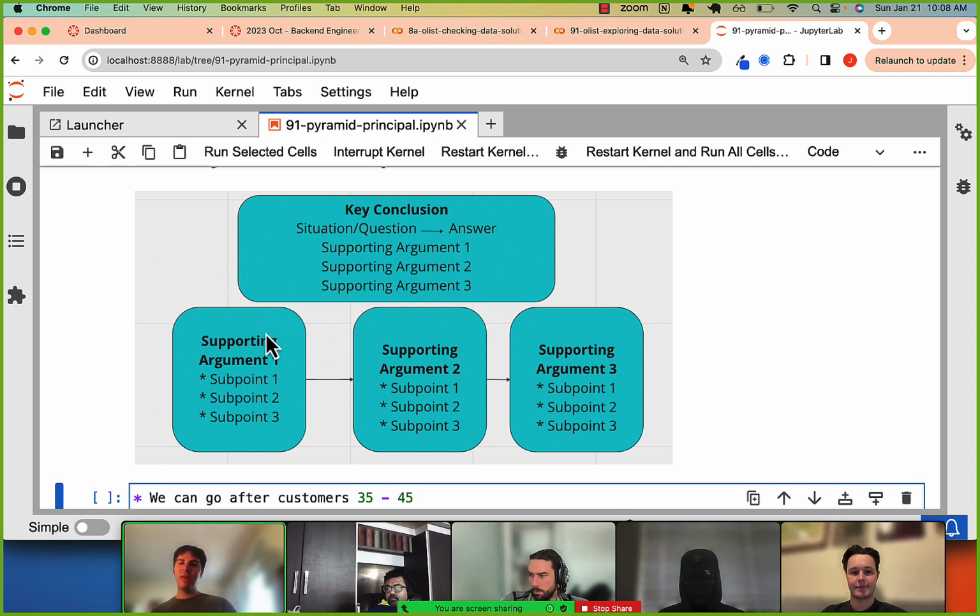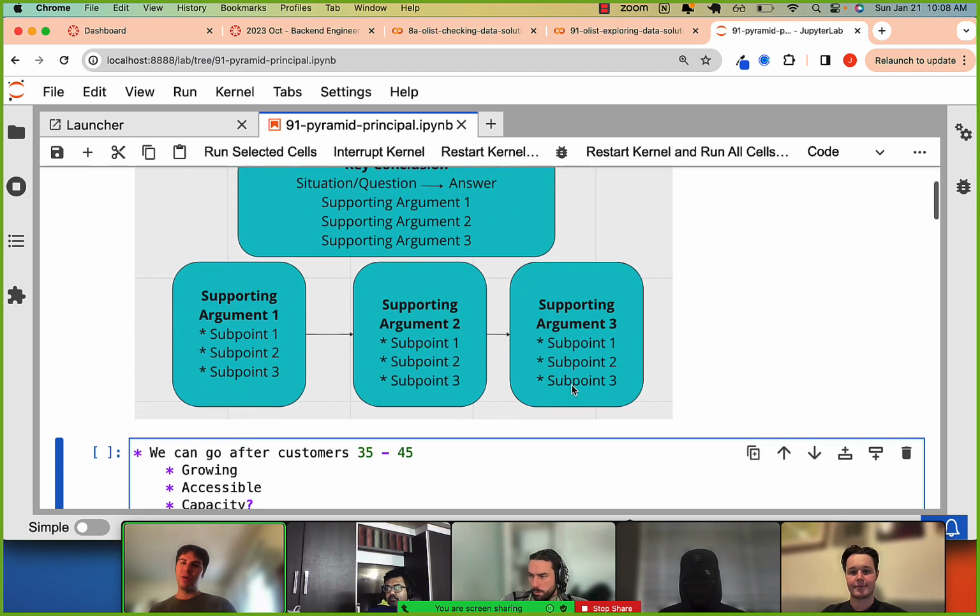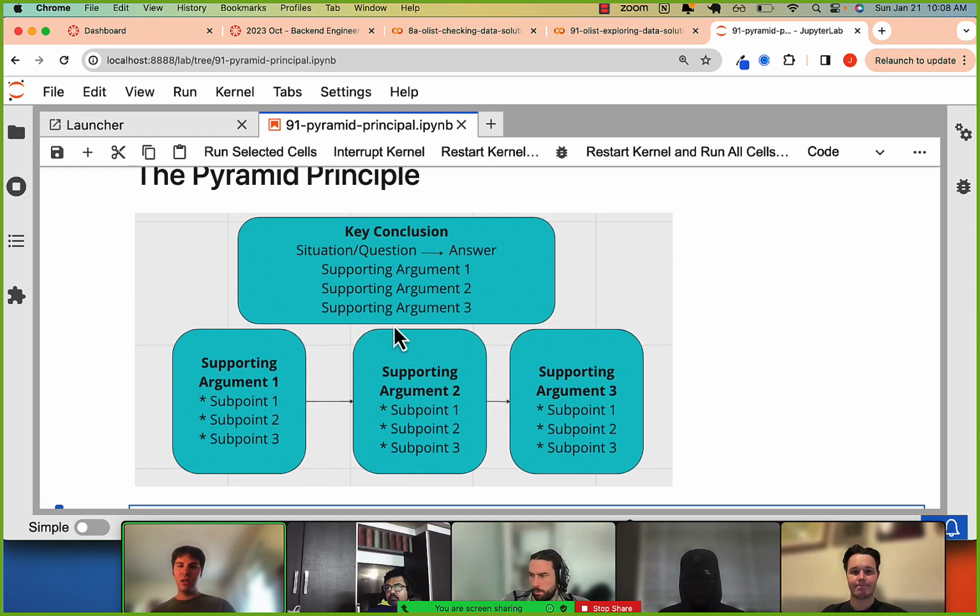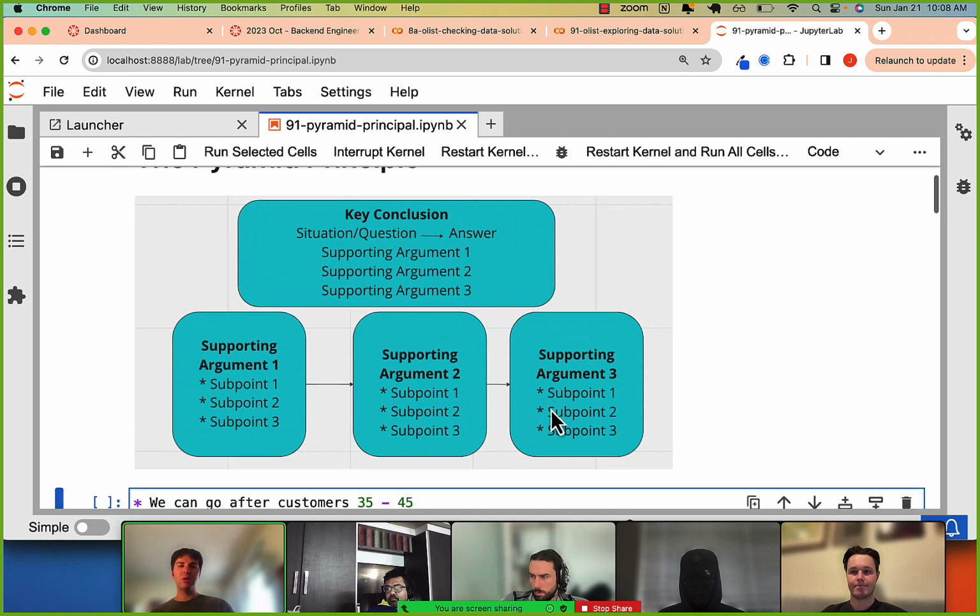But that's another thing that can really help, because what if I wasn't given that extra week? By writing this out, we can say, okay, we've proved this, okay, we've proved this, but we haven't proved this yet. So it's a really nice project management tool overall. And things will change, right?